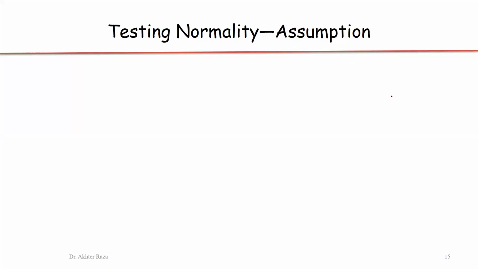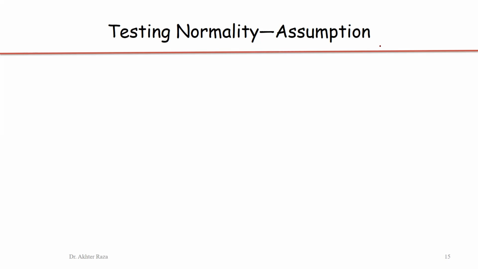First step in implementing the inferential procedure is to check the assumption. And the very first and the basic assumption of any inferential procedure is to check the normality of the data. Normality of the data is not only to be checked for the procedure, but it is used for finding the outliers in the data as well. So there are two purposes of testing the normality of the data.